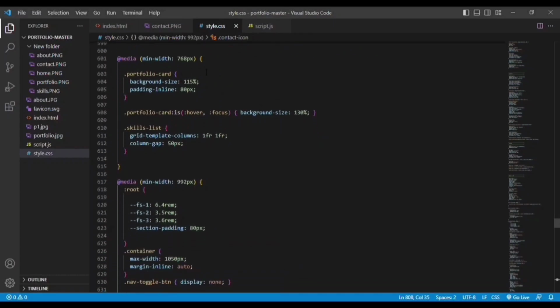Then we can say minimum width is 768, this is 768 and above, that is for the tab version, and above that, for the desktop version, we are adding these changes. Responsive web design is nothing but this: you make one version completely, either the desktop end or the mobile end, then change those values according to the size.